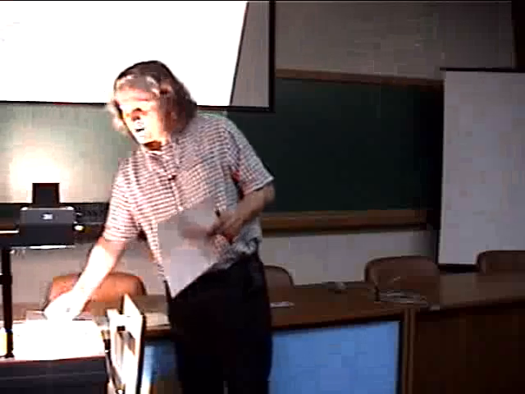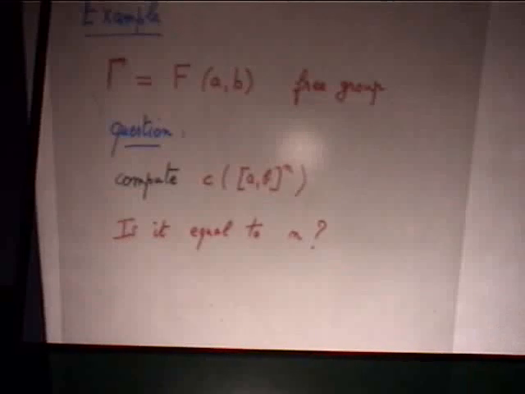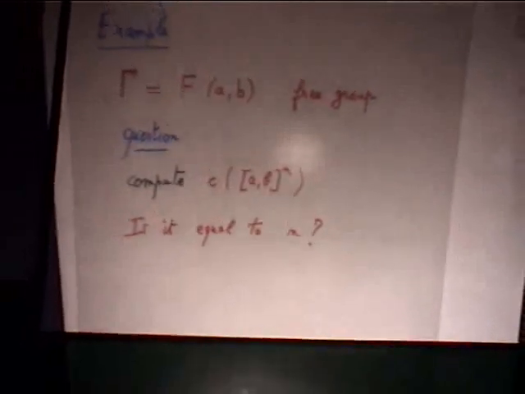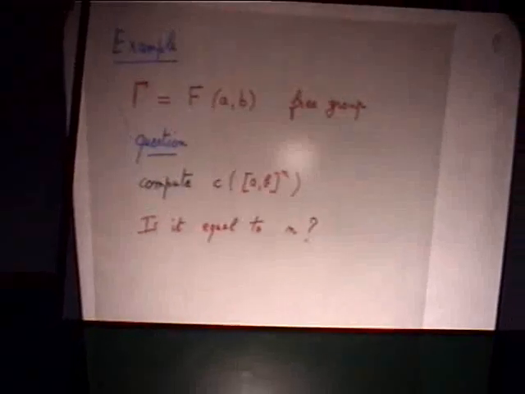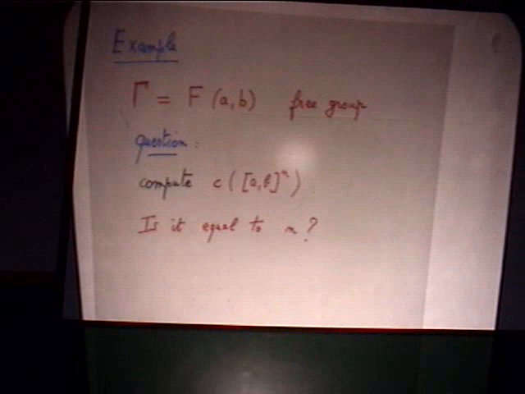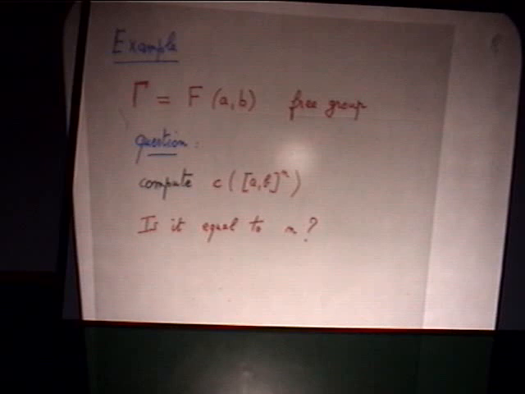So here is a typical question. Consider the free group on two generators A and B, and choose as an element the commutator AB raised to the nth power. So by definition, this is a product of n commutators, because it's the power of a single commutator. Question: is it possible to write the single commutator to the nth power in a shorter way? Can you write this product of n commutators with less than n commutators? That's the question.